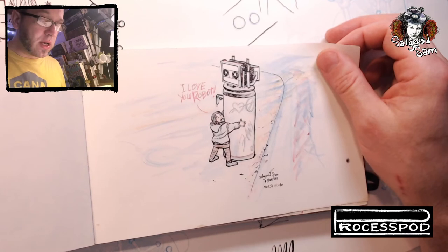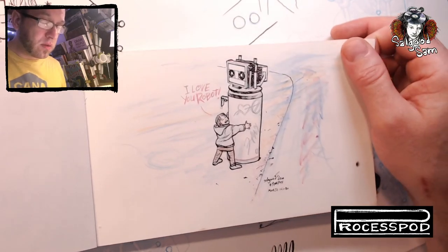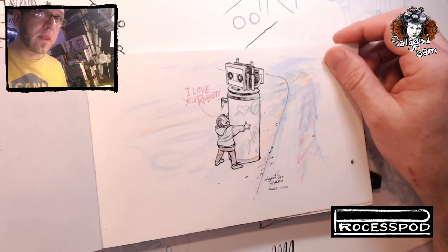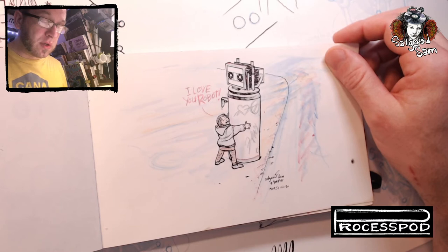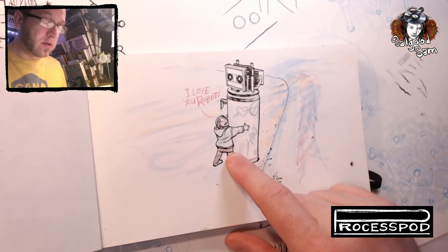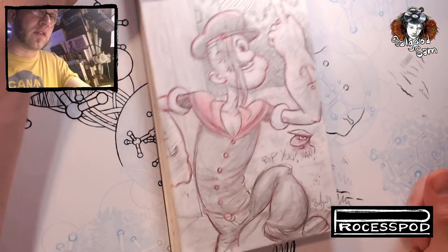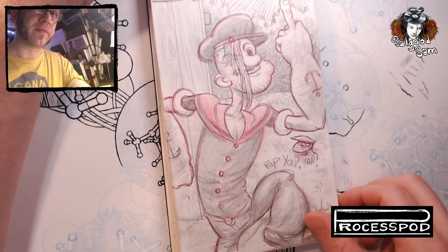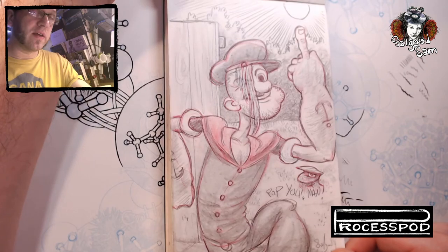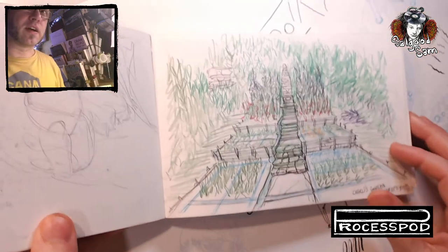This is a shirt now, or printer stuff. I put it up on Society6. A video on YouTube, and then I drew it and put it up to get a shirt because my wife wanted me to. But then the family of the little kid in the video saw it and ordered a bunch. And that was cool. This is Craig Yeo as Popeye. If you know who Craig Yeo is, I don't think he's really that rude, but, you know, it was what I was feeling. That's what I got that way.